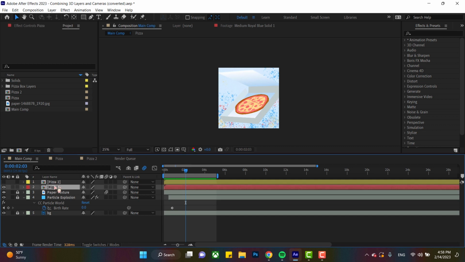The pizza, this red layer over here, is that 3D layer. If you have this switched on a collection of 3D layers, it collapses all those transformations. Now you can see it animates, but it doesn't carry over the 3D qualities of that particular project.